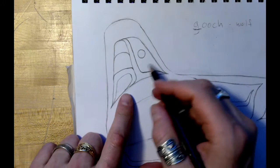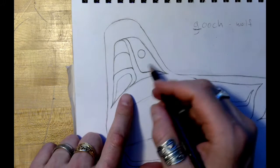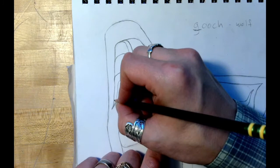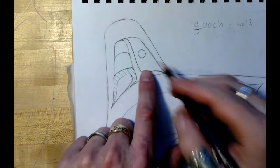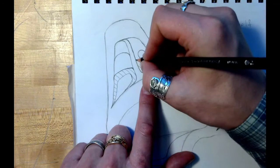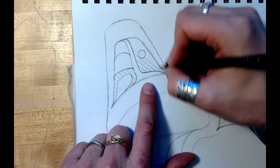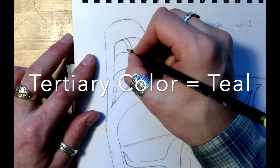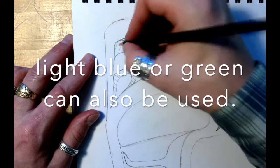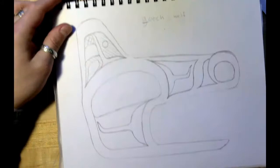So if we go in and color this ear, this might be like red and this might be red. We can even do like another color up here, maybe like a little bit of blue to spill into it. To indicate red, I'm going to go back and put diagonal lines across just to show that that's different. This one will be red too, so I'm going to put some diagonal lines across to indicate that this is not negative space and it's not the primary shape. This little spot up here, maybe we'll do like a teal or a blue or a green. To indicate a third color, I'm going to put a little grid in there.